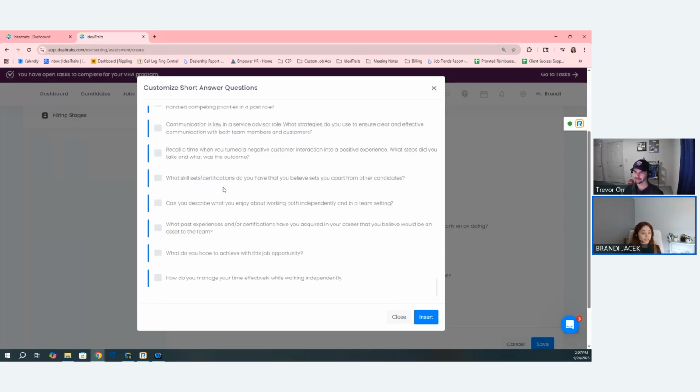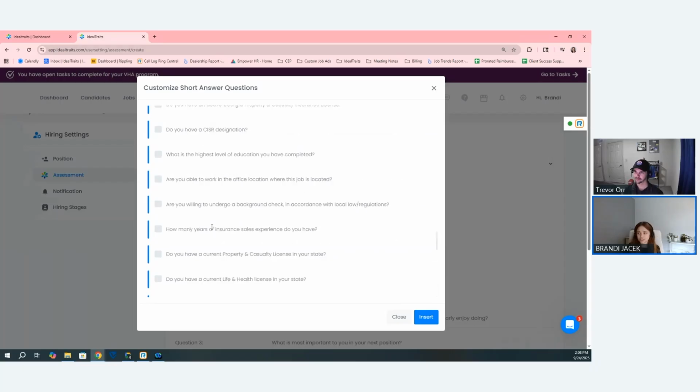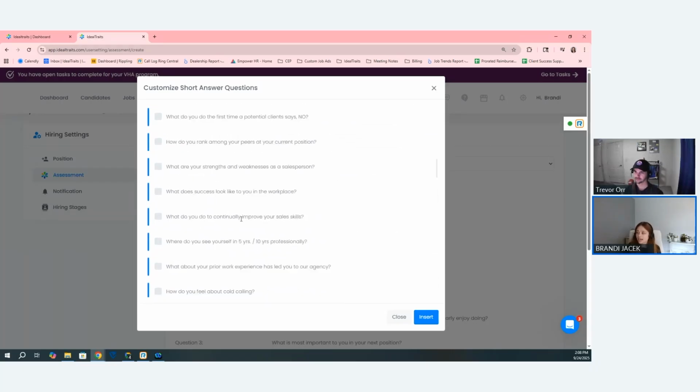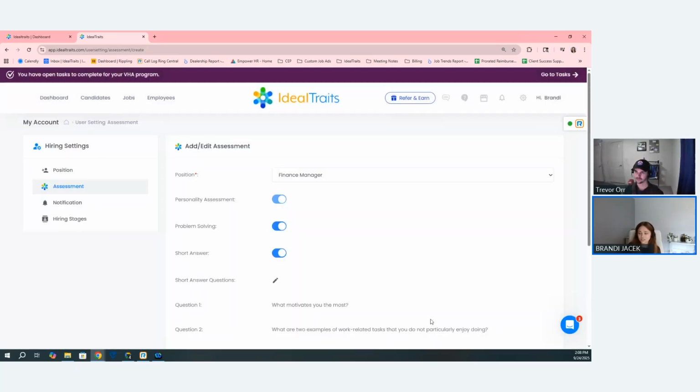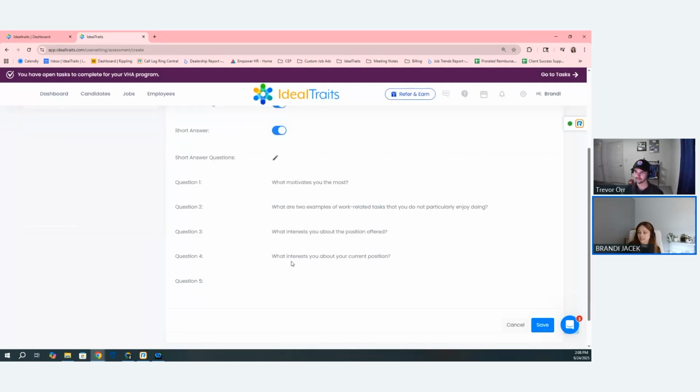And you do have the option to do just one or two if you'd like. So you can select up to 5, but if there's just 2 main ones that you want to focus on, you can just click 2. Once you get your question selected, scroll back up. So this you just unselect here if you are wanting to not have that question and then reselect the ones that you want. Once you have them all selected, you will click insert and that will update these questions right here.